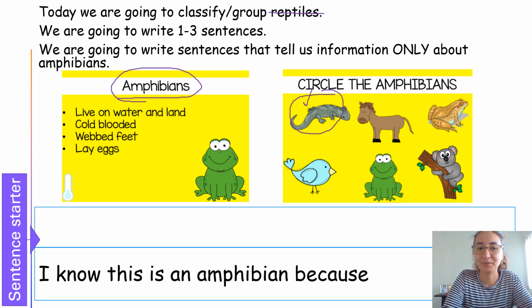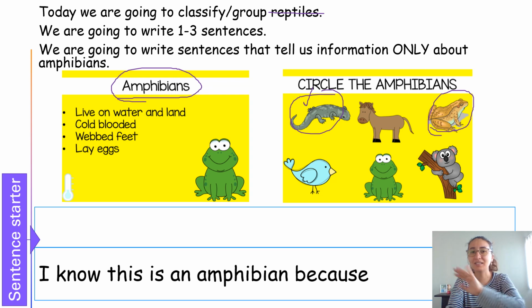The frog. The frog does live on water and land. It is cold-blooded, sorry. Webbed feet and lays eggs. So yes, a frog is an amphibian. If we look at the bird, we worked out the bird does lay eggs. It can live on land. It can kind of duck into the water to scoop up a fish, maybe, certain types, but it doesn't have the cold-blooded.